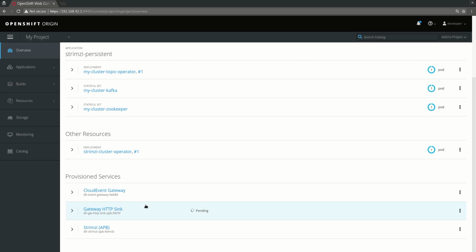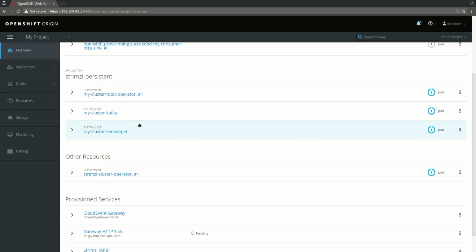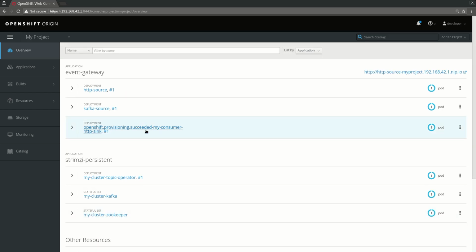Once that is there, we basically have a listener that goes for this specific event type, in this case OpenShift provision succeeded, and is reading them from the internal Kafka topic, and for each event that is arriving it is being posted to a defined HTTP endpoint, in this case my public cloud endpoint here.